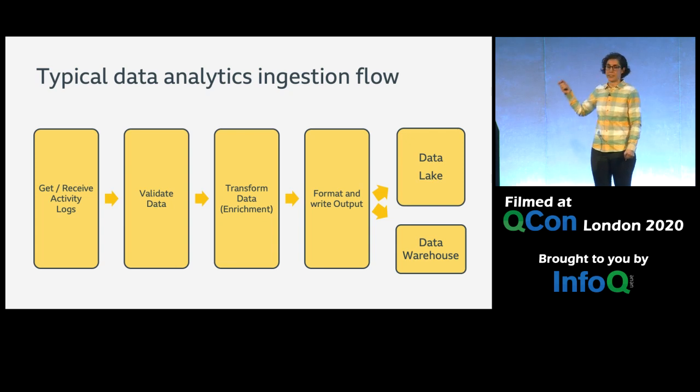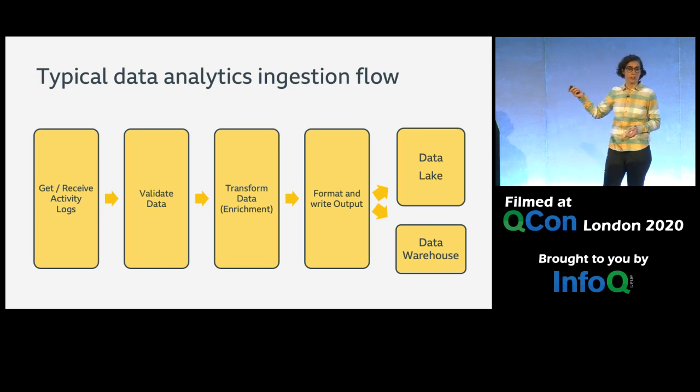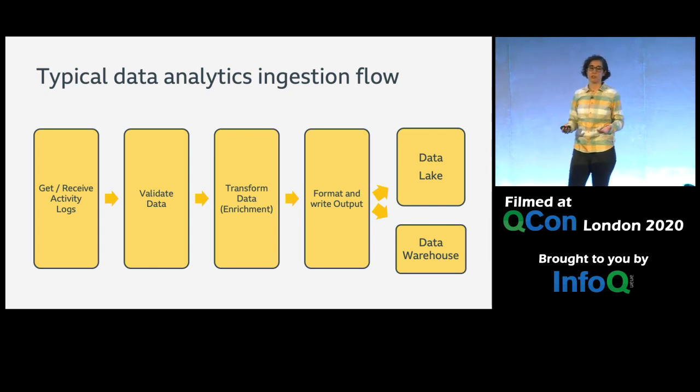After that, we format the data, and this is to put it in a format that can be easily queryable. In the big data space, we tend to use columnar data formats very frequently. And that data is put into a data lake, which is usually just big scalable cloud storage, and then a data warehouse where only a subset of the data is usually kept, and is where mainly the reporting happens. The layer that our users use to access the data is usually the data warehouse, mostly, and the data lake. And this happens as a SQL interface.